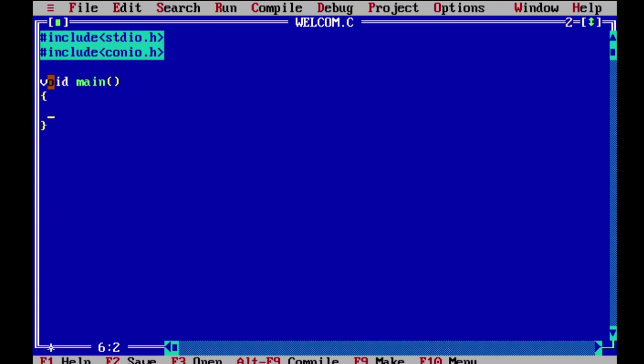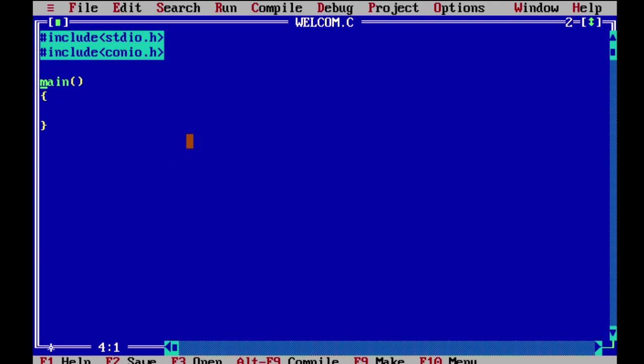And this void just states that your main is not returning anything. There are three types: simple main, then void main, then int main. I will tell you the differences between int, void and empty. First, it is simply main, with parentheses and open and close curly braces, which states that your main is empty.